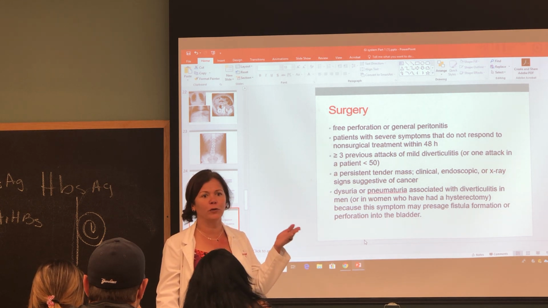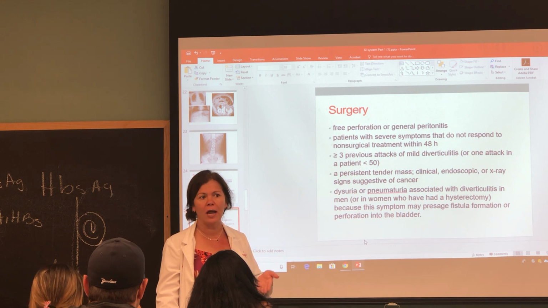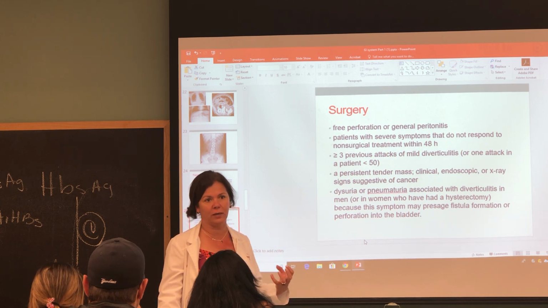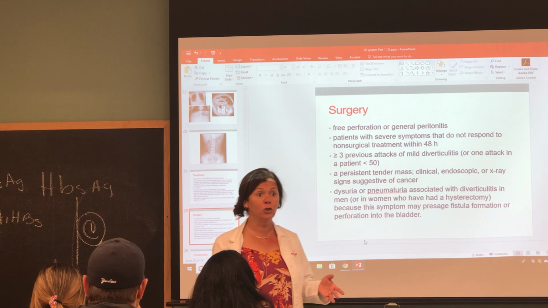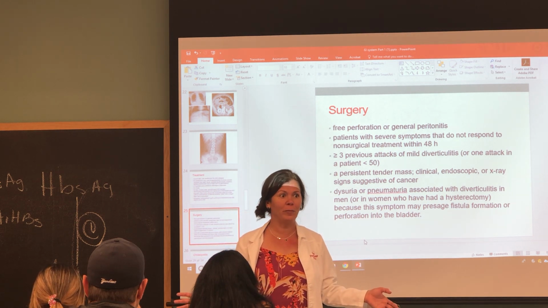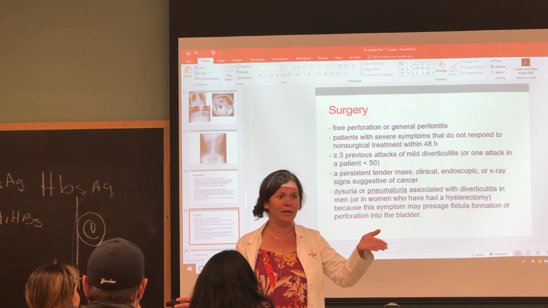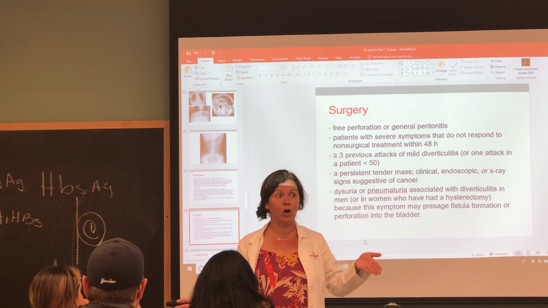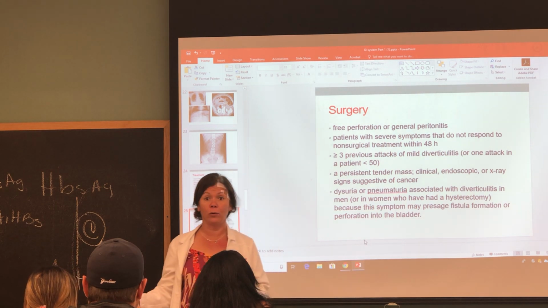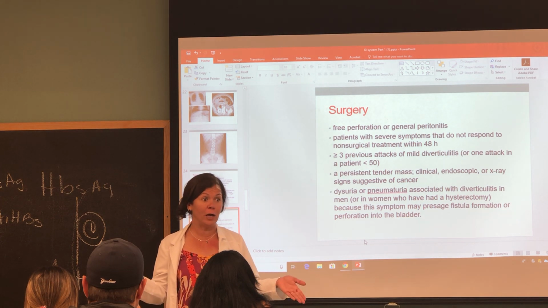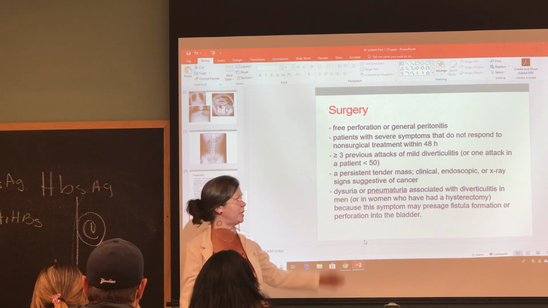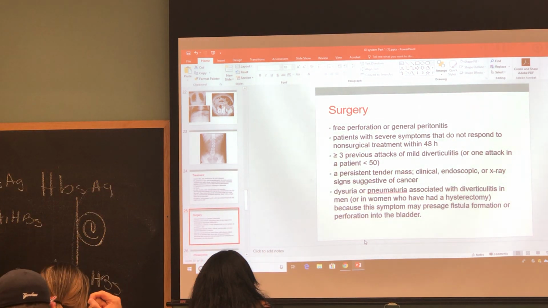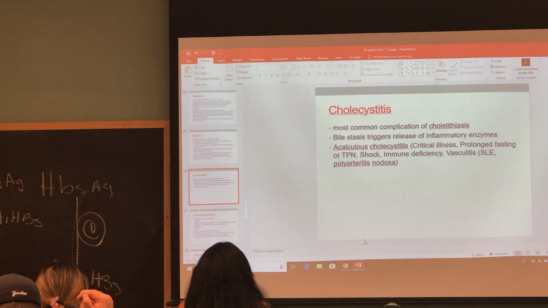But the air coming from the colon passes to the bladder and produces a large amount of foaming in the toilet, okay? And that is a surgical indication because, as you can imagine, the bubbles don't hurt, right? But the problem is that this fecal material or this anaerobic bacteria constantly going into the bladder will produce severe pyelonephritis and renal failure, okay? So that's the reason why we have to bring the patient into the OR if you see, at any point, pneumaturia, okay?